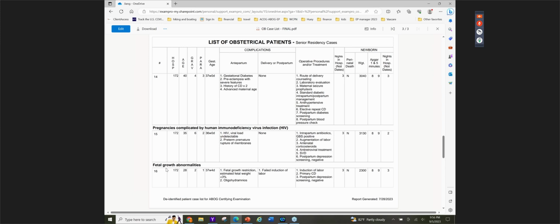Okay, let me ask you this. In this case, you mentioned the estimated fetal weight was less than the 3rd percentile. Is that your criteria for fetal growth restriction, less than the 3rd percentile? So this would be an example of severe fetal growth restriction. Overall, the definition of fetal growth restriction would be less than the 10th percentile. Or if specifically the abdominal circumference was less than the 10th percentile by itself.